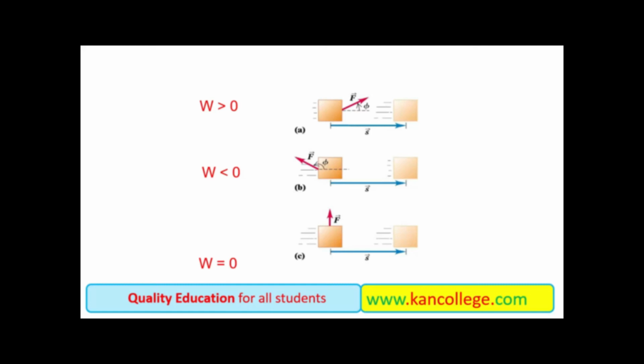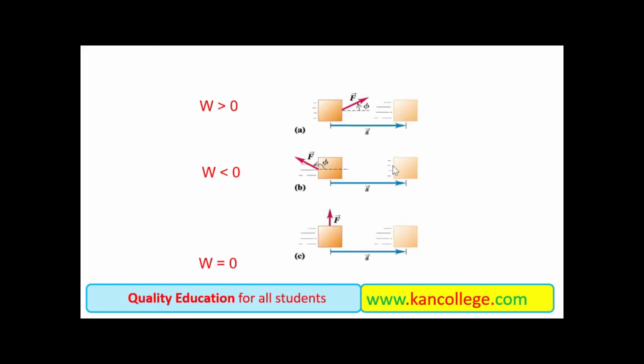Work can be positive, negative, and zero. If the force is causing the displacement, if force is trying to move the body and force moves the body, then it means that work is performed, work is done by the force on the body and the energy will be increased, energy will be stored in the body. So some energy will be added and this type of work is known as positive work.